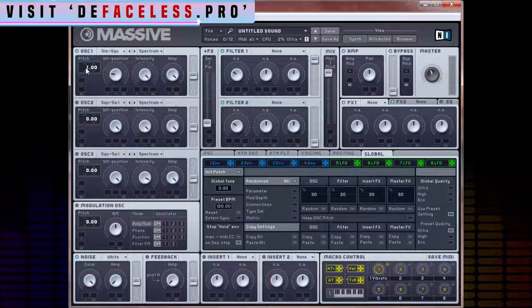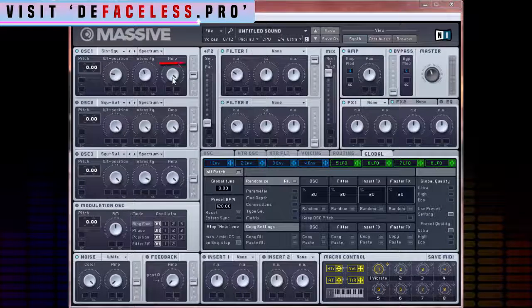If I click here, you can do sync as well. This intensity knob here is basically a filter if you have it on the spectrum mode. There's 3 modes basically. If you go to bend mode, it has a different effect, which I guess is just sort of morphing the wave. And then formant is obviously, if you know about talk boxes and all that.